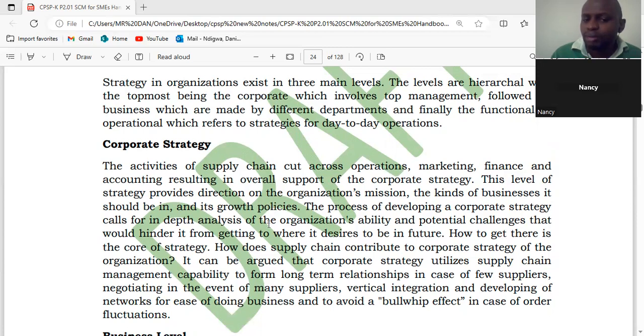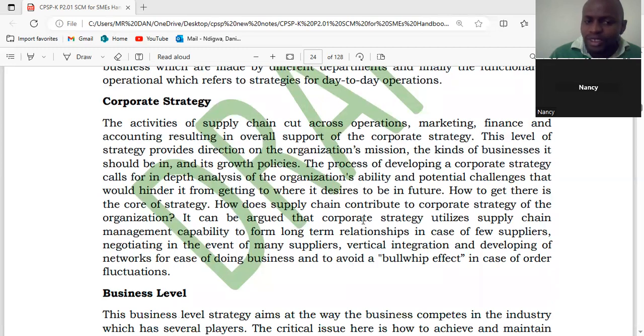And it is made up of the CEOs and the top directors in the company. They come up with various strategies or missions that will give direction to the organization in the long run. Their main focus is to look at the business in the next 10 to 15 years. What do they want to achieve? What is the future of the company? Once they understand that, they will come up with various policies that will drive the business into the future.